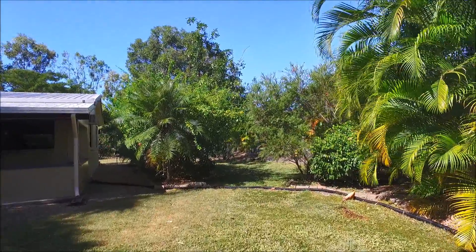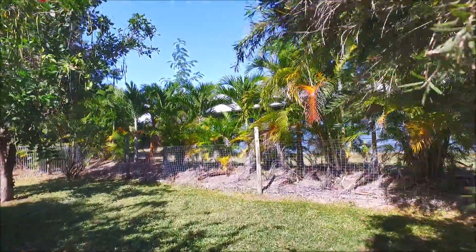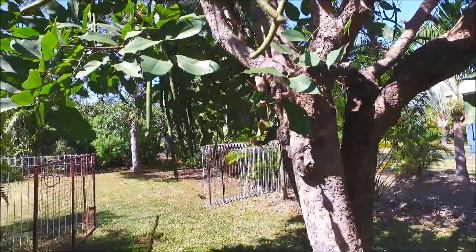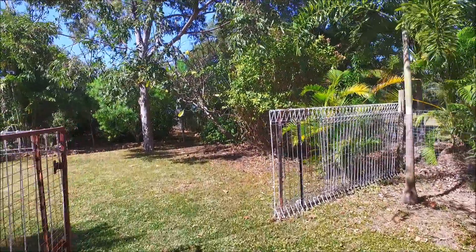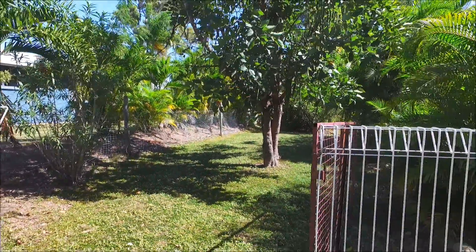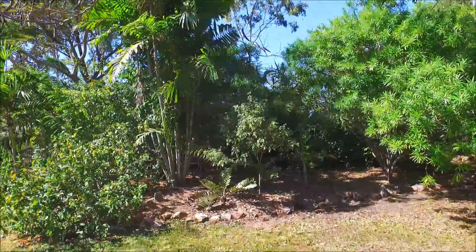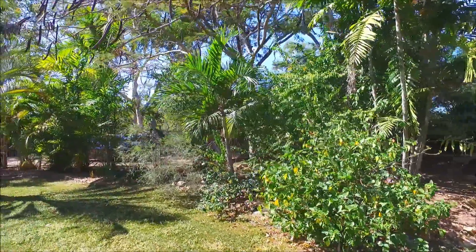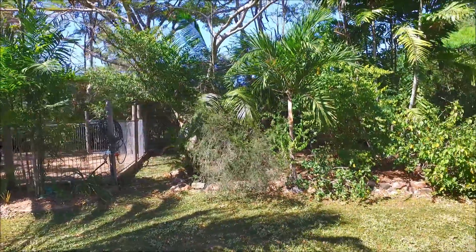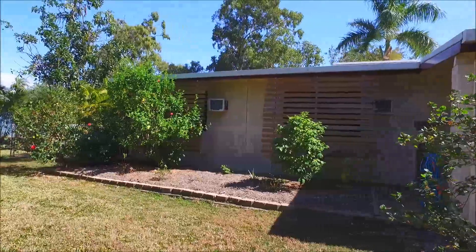I'm just swinging back around the house to give you the full picture of the property. The sheds — no matter how I describe them, it'll be more impressive when you actually see the setup. The back area can also be fenced off from the front. There's just so much to see — come out and have a look. We'll be doing open houses but we can also do private inspections, just let us know what day suits you and we'll meet you here.